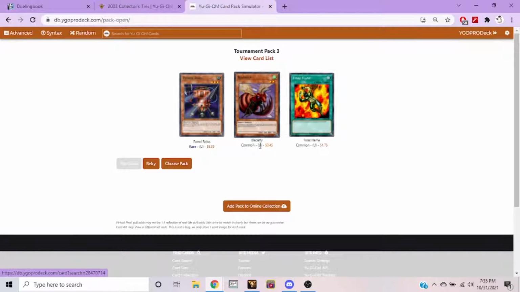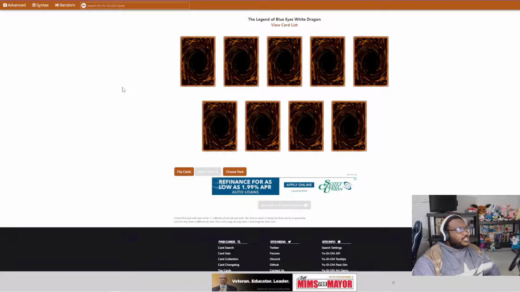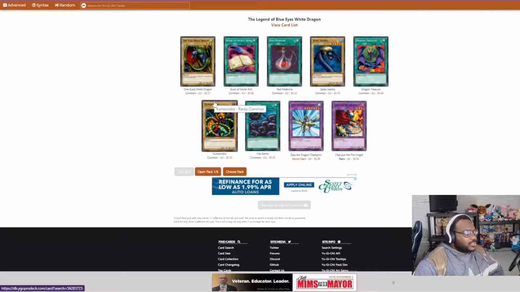I don't think any of these are good. All right, so 6 cards of Legend of Blue Eyes. I don't really expect to get anything from this for real. Maybe I can pull a Regeki or another Polymerization, something like that, but I doubt very seriously. Maybe I'll get an even better Blue Eyes White Dragon, who knows. But all right, let's open up our stuff.